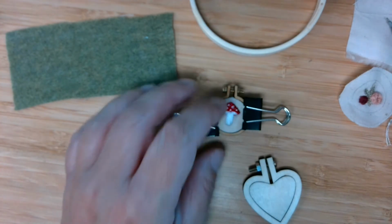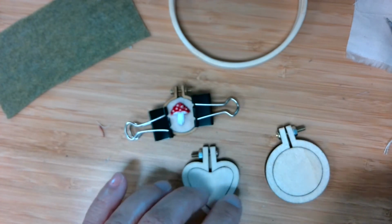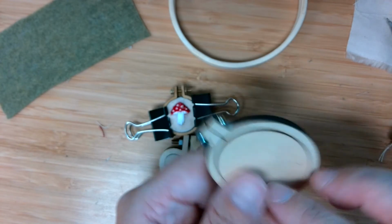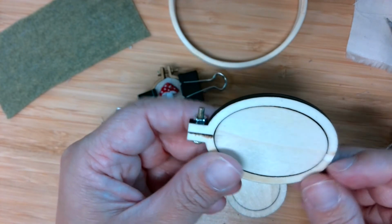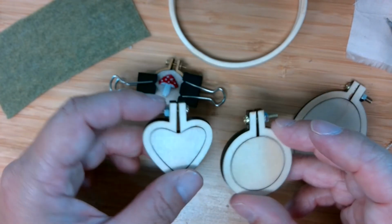And while I'm here, before I go, I just want to show you, there are all sorts of different shapes that you can get with these. So these are just from the craft store. Now these don't have a wooden back, so for something like this you would have to use felt to finish it off, but it gives you a bigger space to work with, and they're really cute.